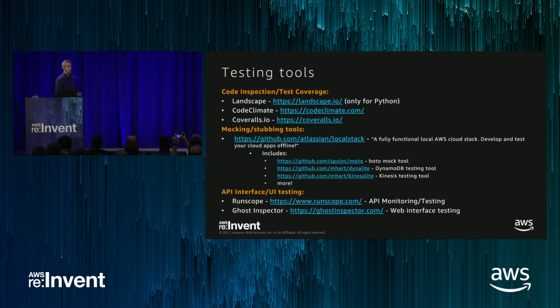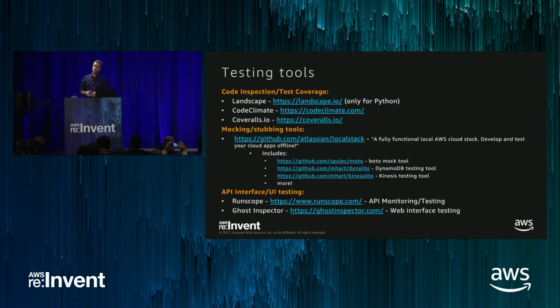These can be really useful in helping you build a serverless application and being able to mock those interfaces. And then lastly, for full-stack testing, there are products such as Runscope and Ghost Inspector, and a whole suite of other ones out there that allow you to do things such as API testing and UI testing for your serverless web applications, among other things. So I encourage you to take a look at these tools.